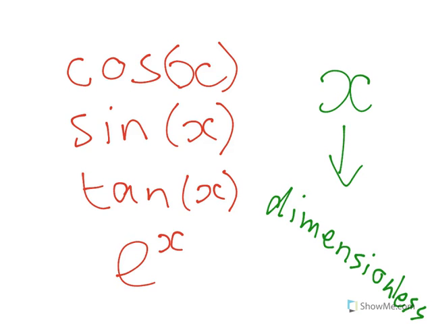Now here I'm going to highlight a very important point, and that is that with certain functions it is absolutely paramount that the argument inside those functions, so here x, should be dimensionless. So it should have no dimensions, it should simply be a number. Because in the case of cos, sine and tan, inside those arguments are actually meant to be angles, and angles are dimensionless. This is very important because you can have equations that have cos with some long expression inside it. And so you can actually confirm to yourself whether it is correct by checking whether the argument is dimensionless. Similarly to e to the power of x, all exponents should be dimensionless. So even if I had written 2 to the power of x, that x should still be dimensionless. And so this is an extra way that you can confirm to yourself whether you have the correct equation.